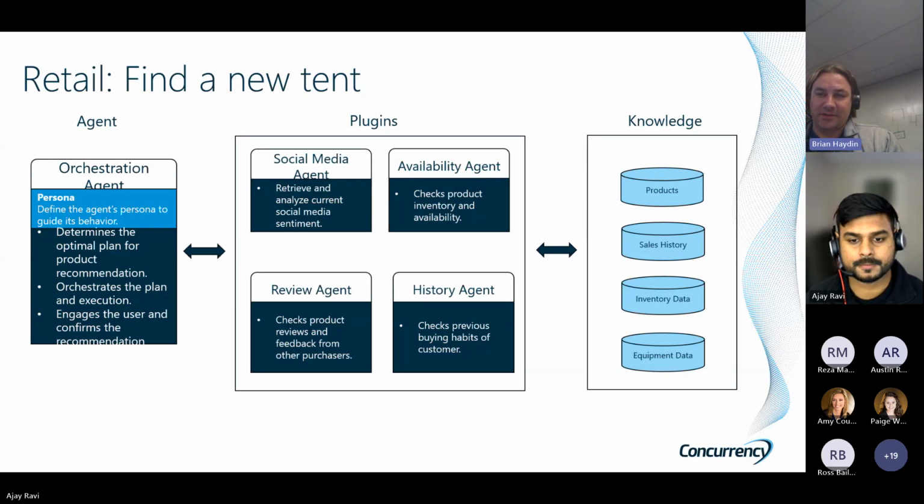Because they're here in the store. If I can't sell it to them or if I can't bring it to them, then it's probably not something I want to have a conversation about. You might pull into the conversation social media reviews. So you'll have a social media agent that you would need to define. You probably have sold some of these products before, so you're going to give them other customers' feedback and reviews.